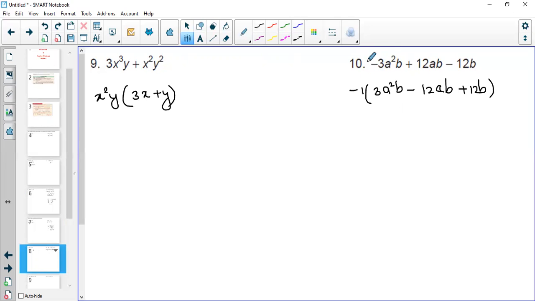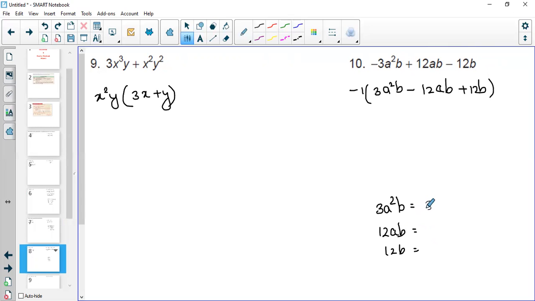If you have a negative term at the a squared, we need to remove negative 1 first. Now the GCF of each of these is going to be, let's find that out, 3a squared b, then 12ab, and 12b. Definitely when you see, you know that it's not a perfectly factored answer, because here we have negative 3, 12, 12, which means we could still remove negative 3 as a common number. And then we have b, b, b, which means we could still remove b. So it's not a perfectly factored expression.